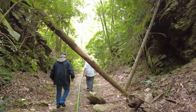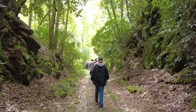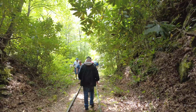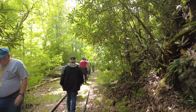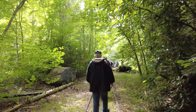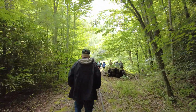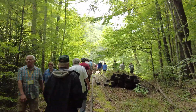As of the recording of this video in April of 2022, the Doe River Gorge has received a tie inserter, which they are re-gauging the 3-foot gauge. Hopefully that will speed up the process of redoing the train tracks all the way to this point. And if somebody has a few $1 million laying around, I'm sure the Doe River Gorge would appreciate it for new materials. And maybe, if there's enough $1 million left over, replacing this bridge, which I don't think is the highest priority for them right now, because even if you replace the bridge, there's a tunnel on the other side of that, and then on the other side of that tunnel, another bridge that probably needs to be fixed up.